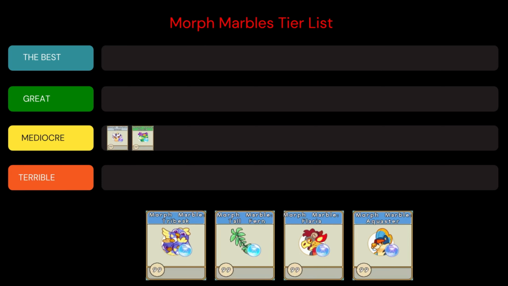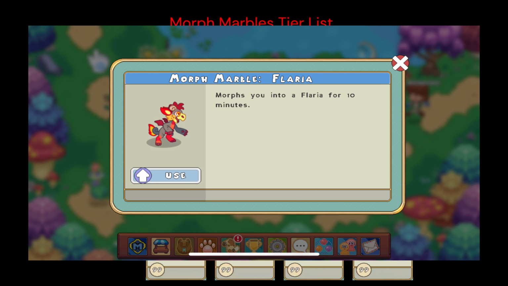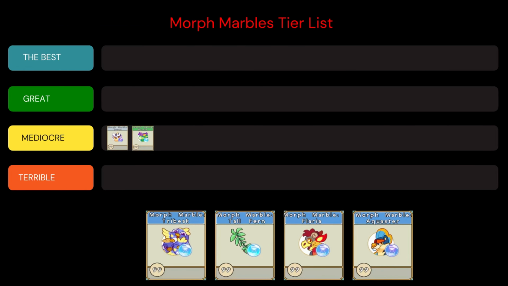Now these next four are the ones that can be bought in Scientist Slimerella's potion shop, and they can also be found pretty commonly in member boxes. I think I am just going to categorize them all together because I feel the same about all of them. I believe that they are, again, just mediocre. The pets, some of them are kind of cool, like I like Tribeak, but the Morph Marble Tall Fern is not the best, in my opinion. And really, I guess all four of them do belong in the mediocre tier, in my opinion.